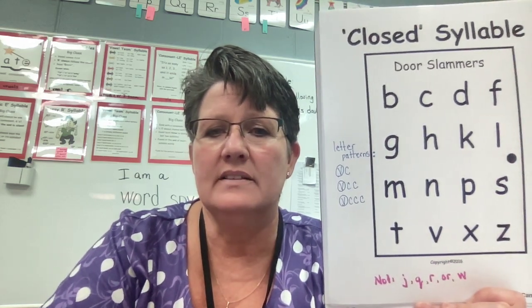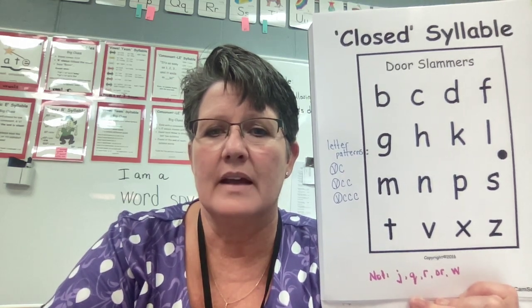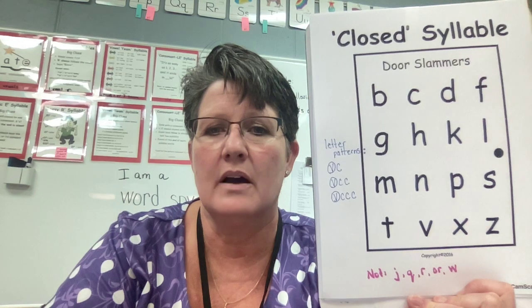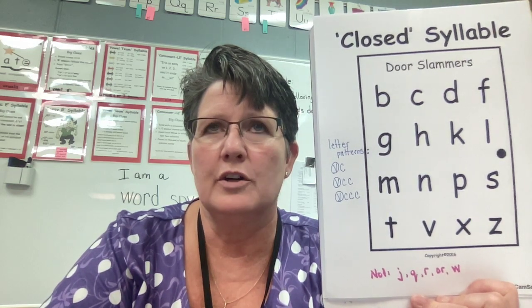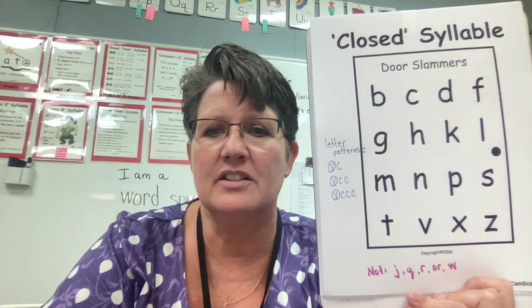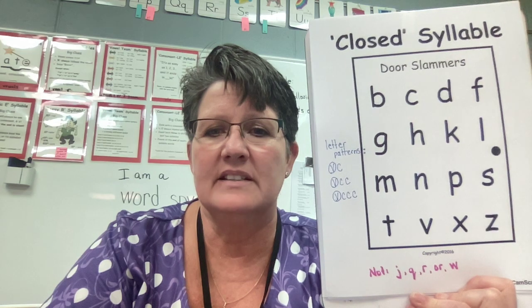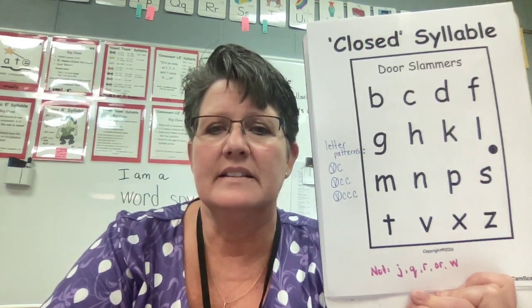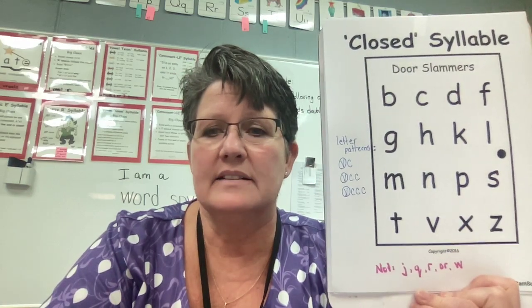Then vowel consonant consonant might be a word like ask. We have A, S, and K. And then the last type we have is vowel consonant consonant consonant, and that is going to be a word like catch. We don't care about the letter that comes before the vowel. So we have C, A, T, C, H. And we know that T, C, H are consonants, and this is the vowel. Notice all these are short vowels. These vowels should not say their name.